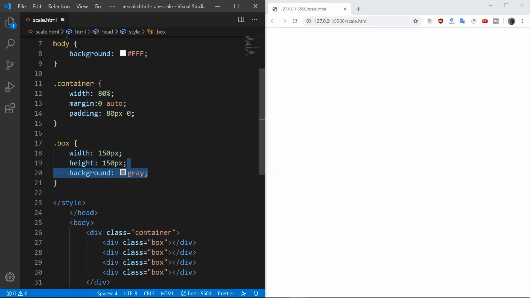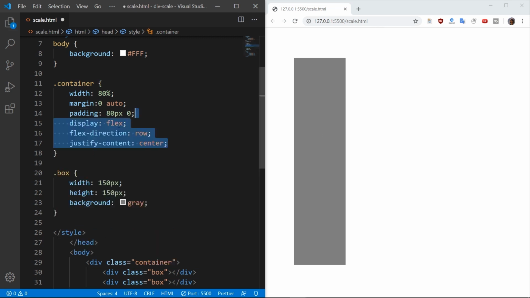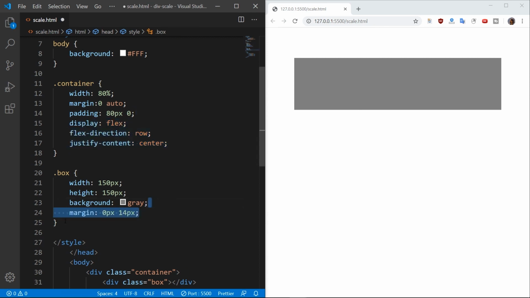Let's set each div included in the box class to have a background. As you can see, there are 4 divs here. Now we will detail these divs. These divs are currently one below the other. By default, they are stacked. If we want to make them side by side, we need to use the flex feature of CSS. I'm using flex, aligning them to the far left and centering them. Therefore, I get such a result. I need to give space to each of these boxes so that they look separate. So I'm going to give each of them a margin, a 14 pixels wide margin on the left and right.